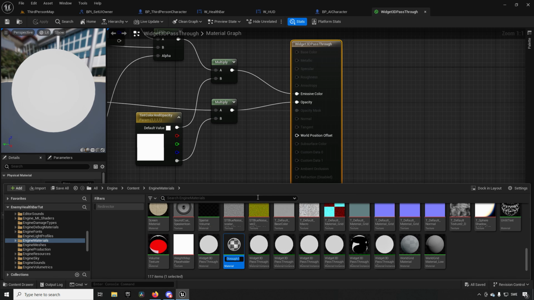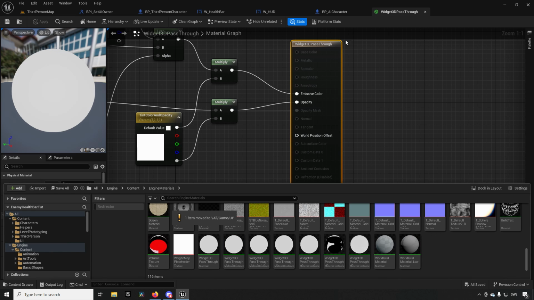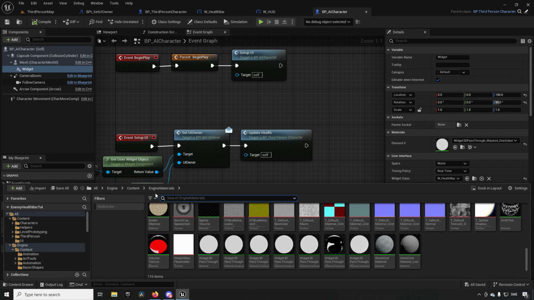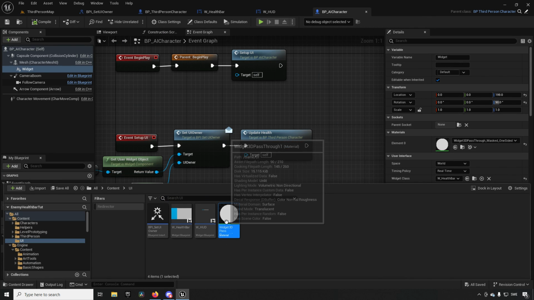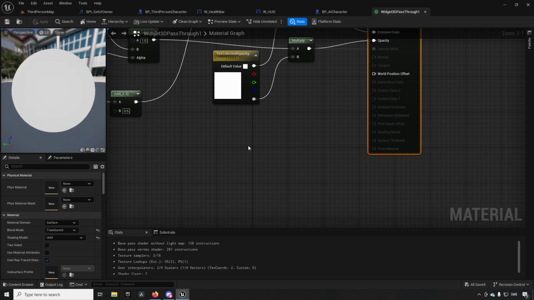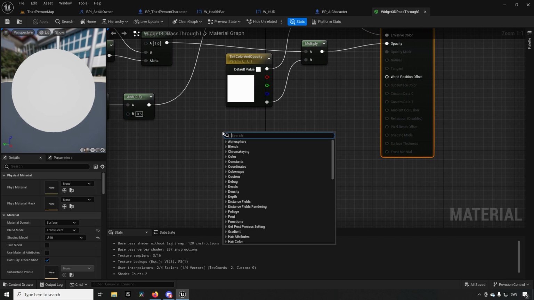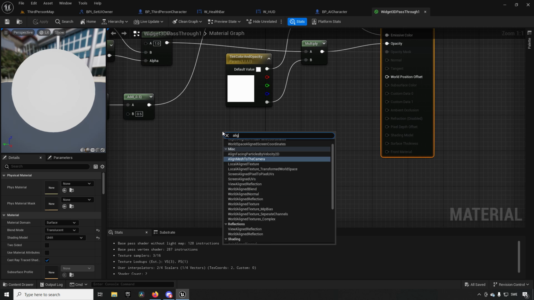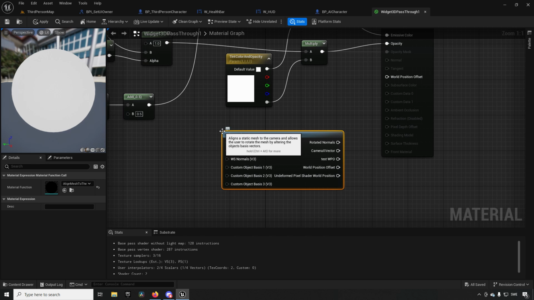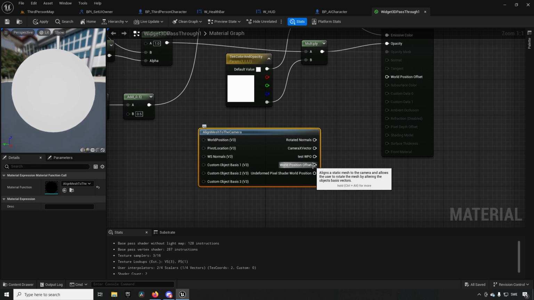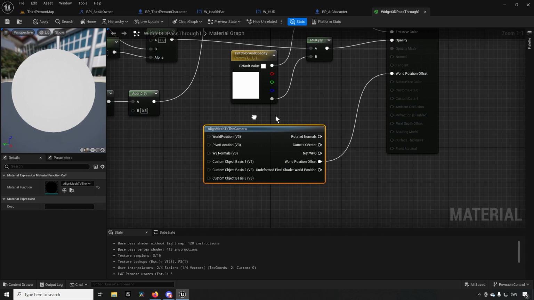And the duplicate, we're going to be keeping the name, and we're just going to be moving it to our UI folder. Click move here, then we'll close down that. Inside our UI folder now we can open up this material, and inside here we can make some changes. We're just going to be doing minor alterations that will allow us to have the health bar always show towards the camera. To do that, we're going to be right clicking and then taking something called align mesh to camera. So this material function, we will be hooking up the world position offset to the world position offset over there.